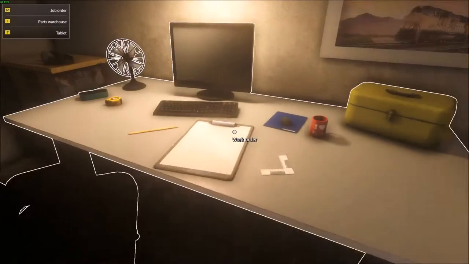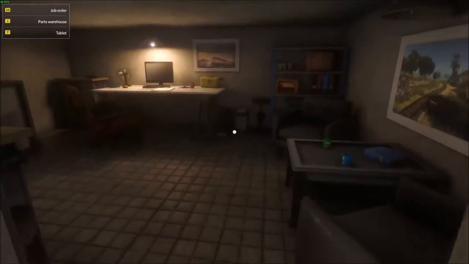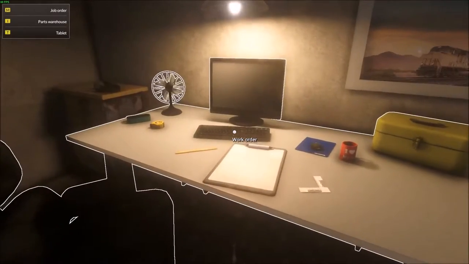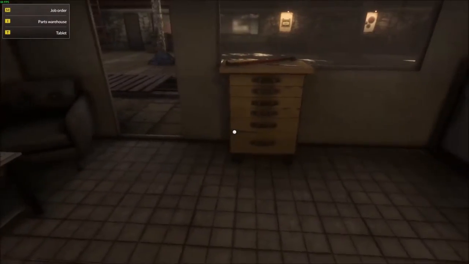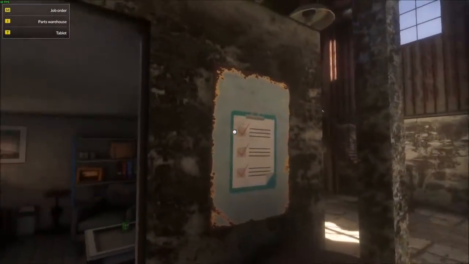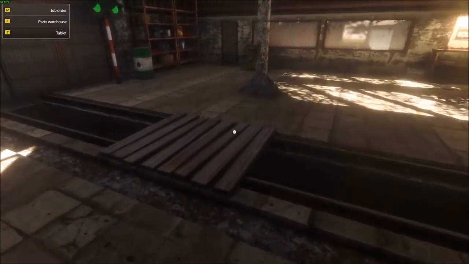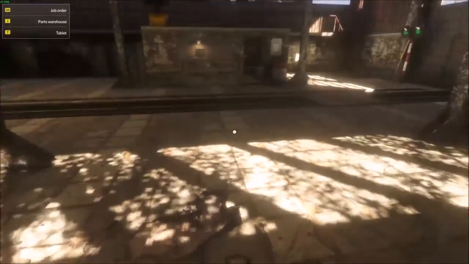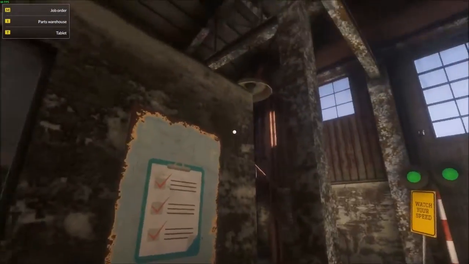Hang on, I've got to spend money. I can upgrade. Where is it? Where do I upgrade? Oh, down here. No. I can't remember where I upgrade. Is it up here? No. Where was it? I thought it was there.